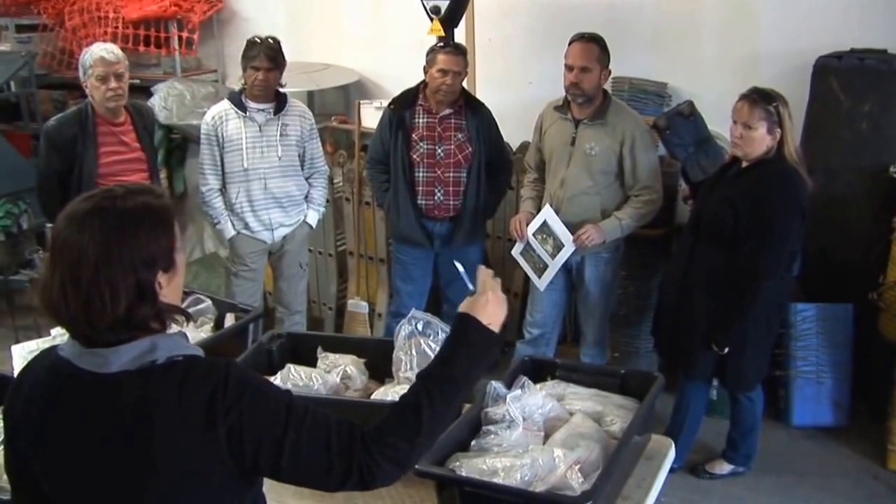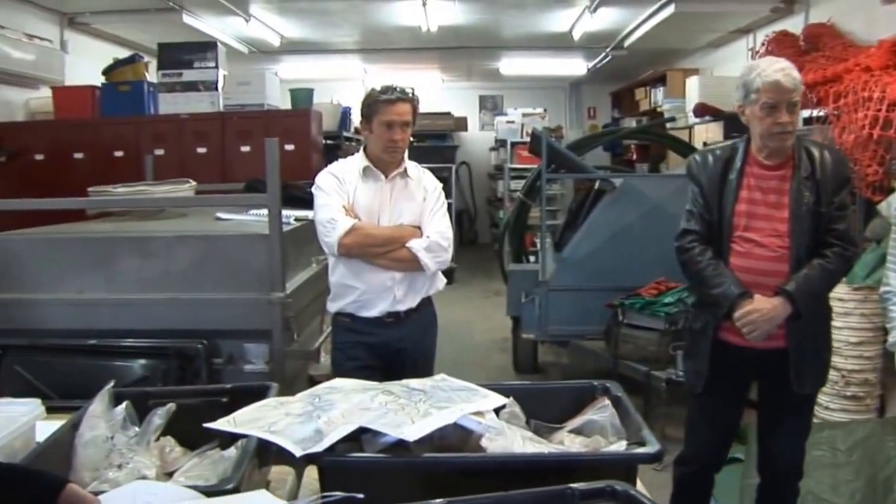Do we want them buried so no one can find them but we can find them? They should be buried in the vicinity of where they were originally found. We want to create a whole series of sites rather than creating one site. You've got to look at the spiritual side of things. Some artefacts we'd like to return to country whether they're underwater or not, and some artefacts we'd like to use for educational and cultural awareness purposes. So there are two things going on: which artefacts we keep for ongoing education, where they'll be stored, and then the artefacts we don't keep — those we return to country.